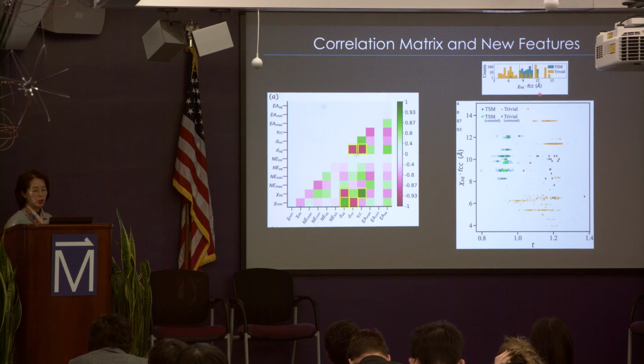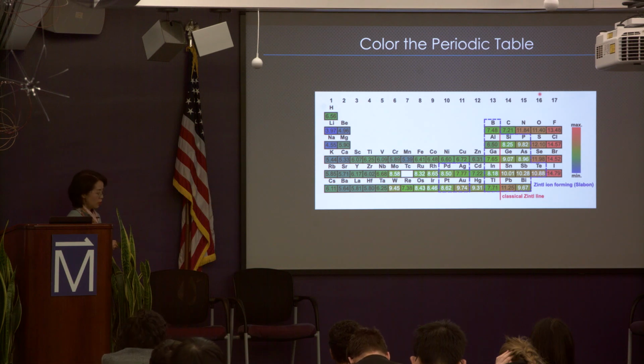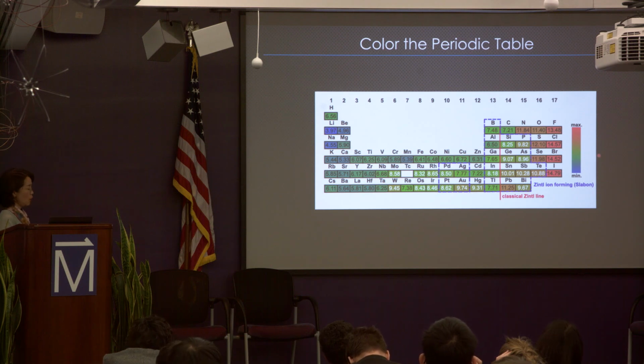And having this new atomistic feature that's not the property of the structure meant that we can use this atomistic feature to color the periodic table. The periodic table that I had difficulty learning by heart as a high school student, now I got to say, hey, I got to color this. So here we are coloring this periodic table based on our new feature, electronegativity, Chi-SQ times FCC. And we know this intermediate range is where it is optimal. And those are the elements here. And that's giving us a hint that you want to think about square net materials with elements involving that region of the periodic table.